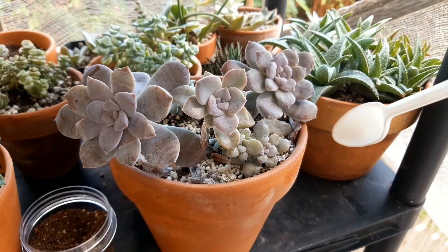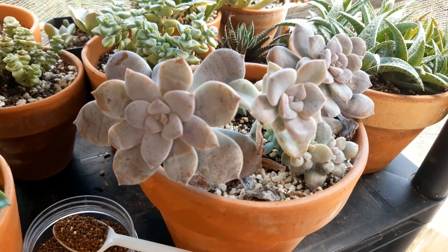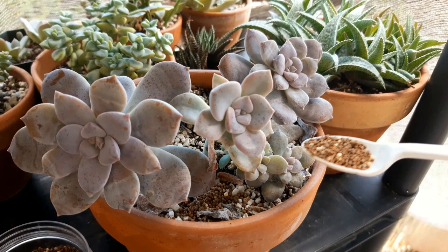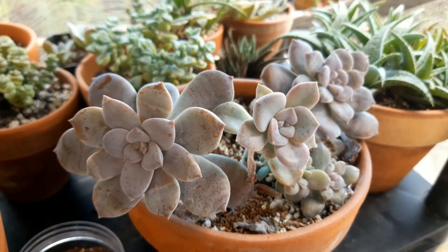Anyways, this pot is way overdue para matreat po natin with our systemic pesticide slash fertilizer. So, malaki rin po tong pot na to. So, what we do is, this will probably take 2 teaspoons nito. I will add 2 teaspoons of that. Pero, ganun lang yung, po yung application. Budbud lang po natin over the top.